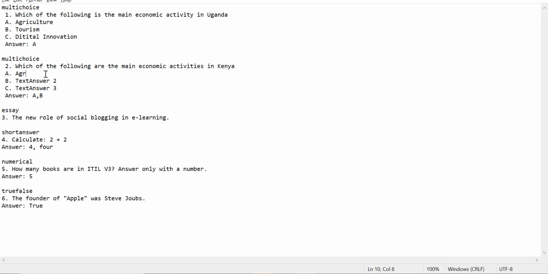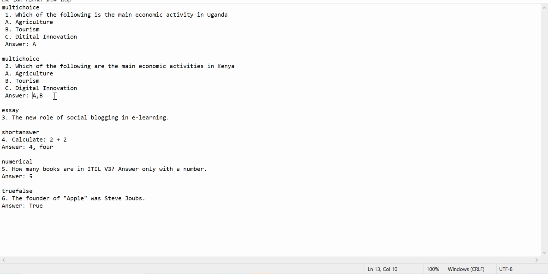Again, we have agriculture, we have tourism, and we have digital innovation. So given that you have 2 correct answers, you put in the keyword answer, colon, then put in the choices with a comma. So choice A and B are the correct ones.